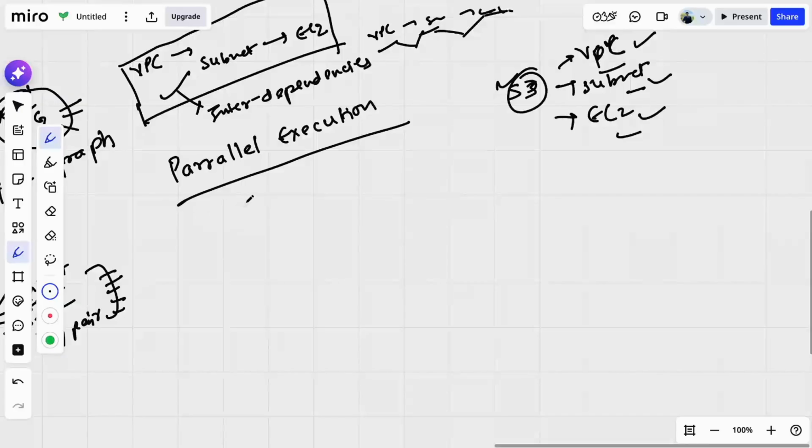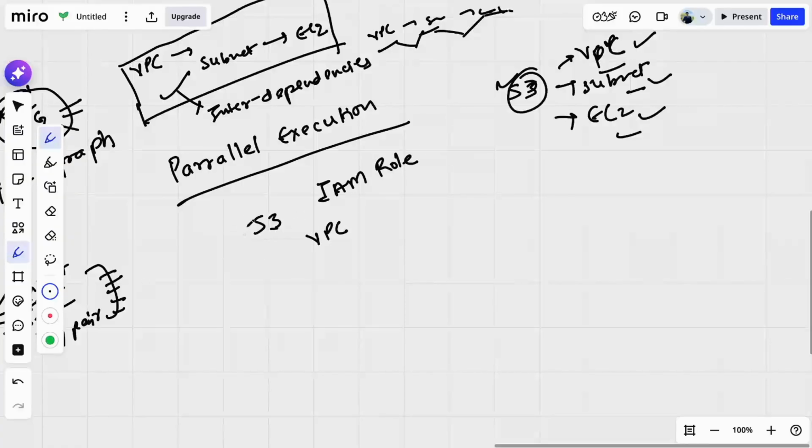So let's take a basic example. S3 needs to be created. You want an S3 bucket so that you will be able to store your objects in it. And at the same time, you have also defined an IAM role to be created, and a VPC to be created.